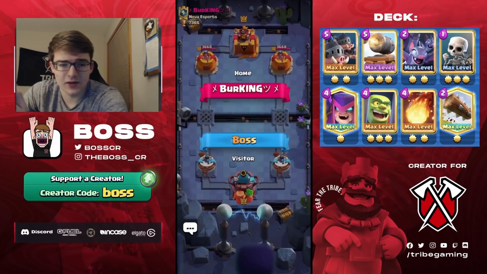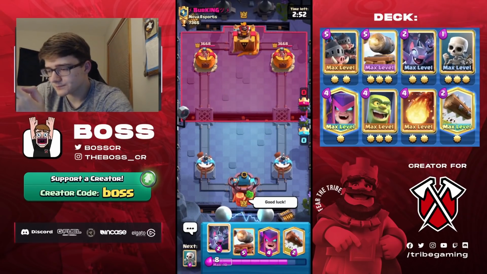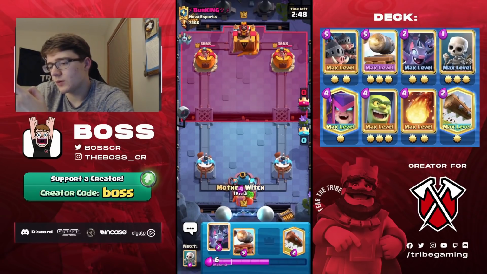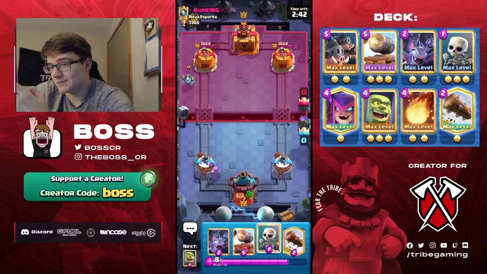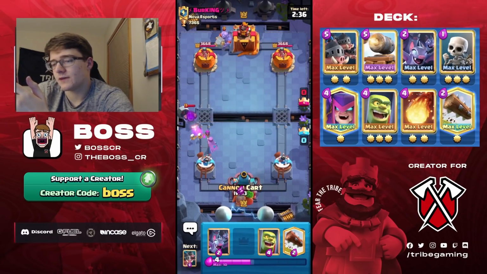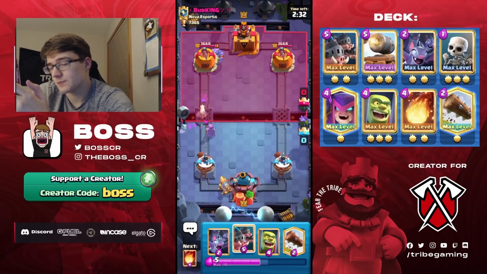Alright guys, here we go in a game against Burr King, so give him good luck. And I guess we can just split... Okay, never mind, we'll just go Mother Witch, because he decided to cycle his Mega Minion. He's gonna laugh. I don't know why, but I guess he doesn't like Mother Witch. Okay, he's got Bowler, so maybe he's using Graveyard without a Fireball. If that's what he's using, then I can see why he's pretty upset about that Mother Witch.